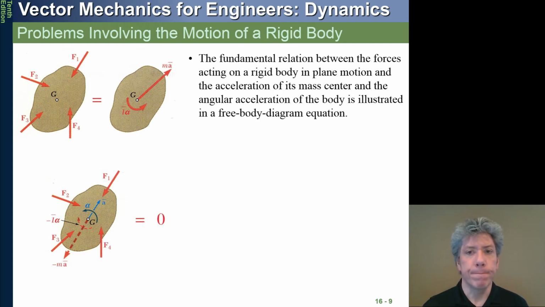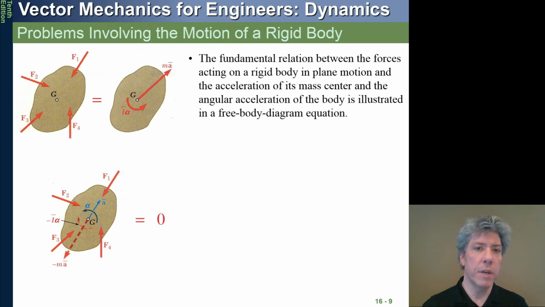Okay, so what we really care about is how the sum of the forces cause angular acceleration and linear acceleration. Now, it's very important that we draw free body diagrams and that we also draw kinetic diagrams. You'll notice that the lower body, what we've done is we've said on the left-hand side, sum of forces equals, and on the right-hand side, let me back up, we're at the upper figure. On the left-hand side, sum of forces equals, and on the right-hand side, mass times acceleration. So this is just Newton's law, right?